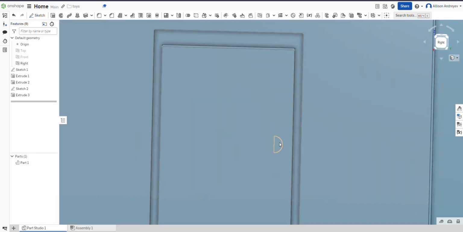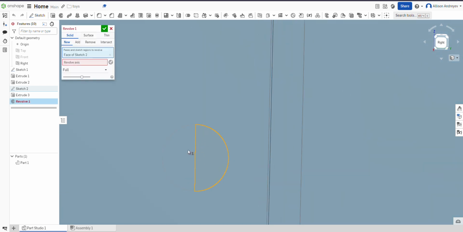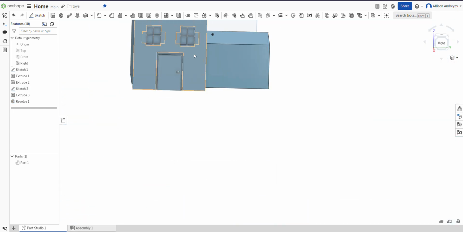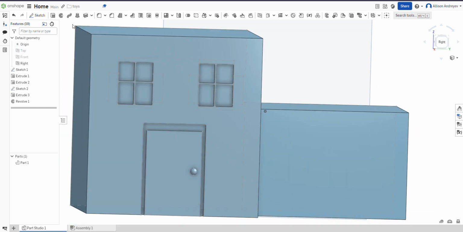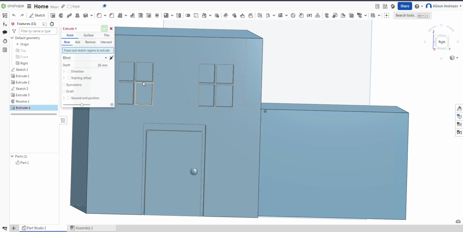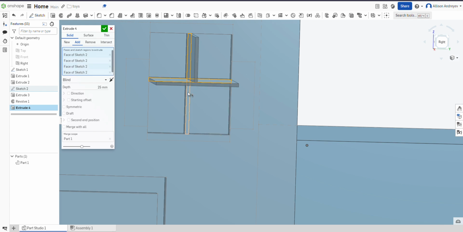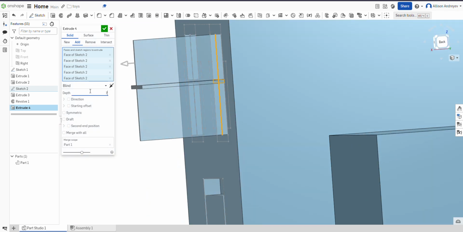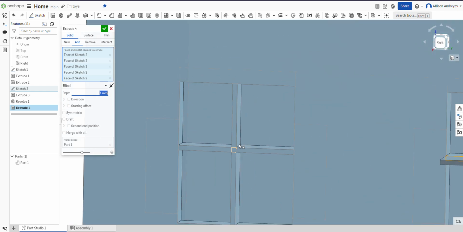Next, I'm going to make a doorknob here because I do want to get that done with. So there we go. I know it's only a little half of a circle, but it is there. It's a cute little doorknob. So next, we're going to extrude these little lines. So we want this to be sticking out a little bit, maybe like 7 millimeters, and I'm going to do that for the other ones too.